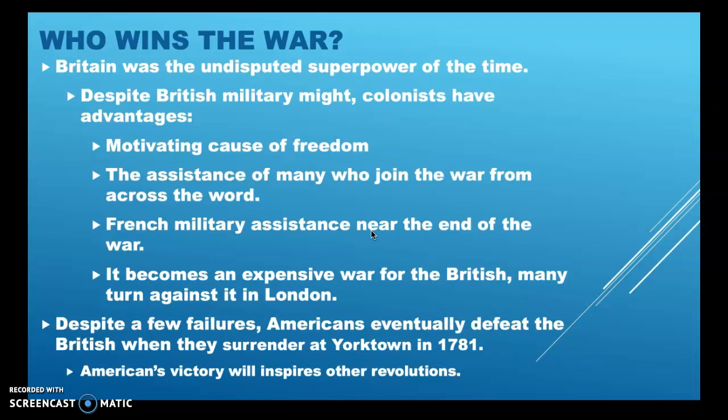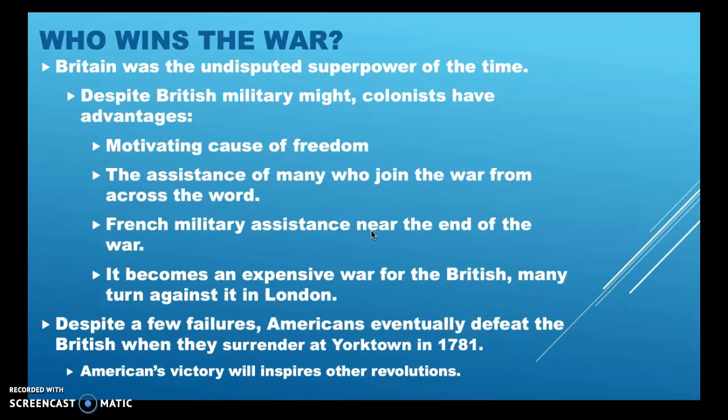Also, don't forget about the French. The French are more than happy to help the Americans. They'll do anything to strike at the English. And so they will come in, and actually the Americans need to give a lot of credit to the French, especially to the Marquis de Lafayette, in winning the war. If it wouldn't have been for French resources and French monies, there's a good chance that Americans do not win. And you can see that at the Battle of Yorktown with the French military assistance.